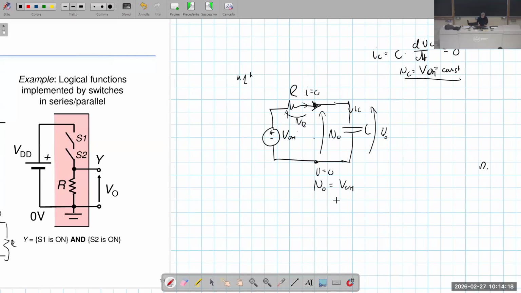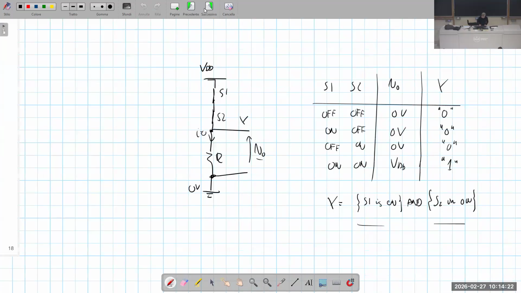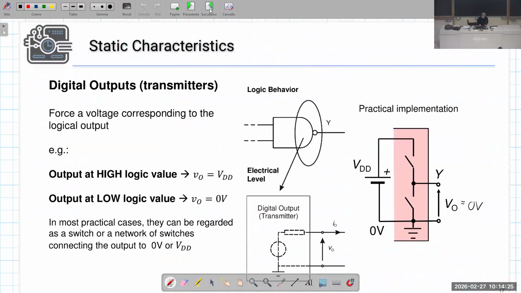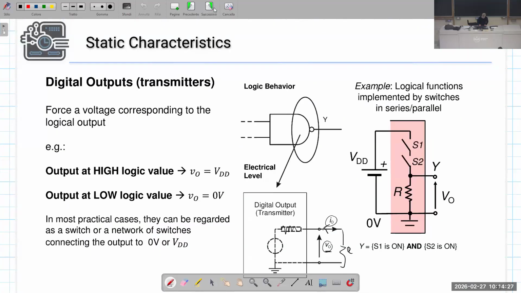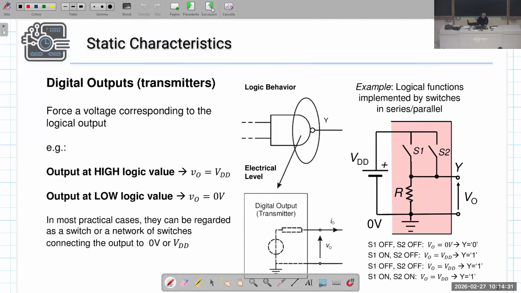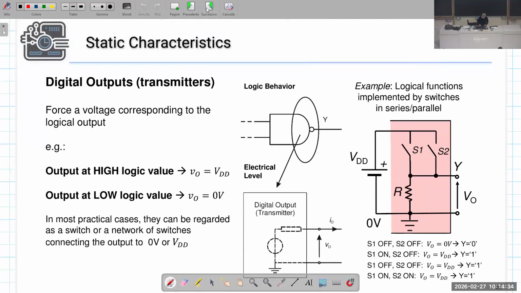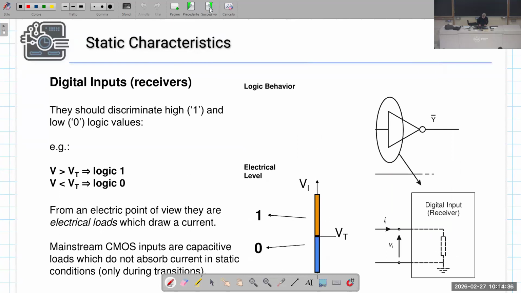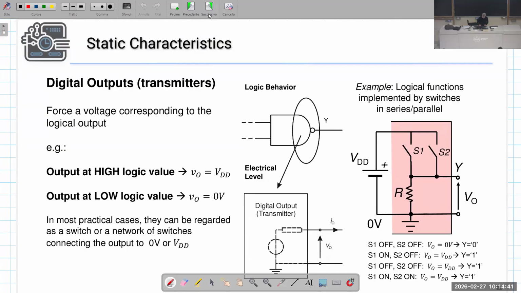So the state depends on the logic level. In general, it also depends on the current which is drawn by the gate. Okay, I am afraid this is not the last version of these slides. By the way, I have explained the concept of the current.